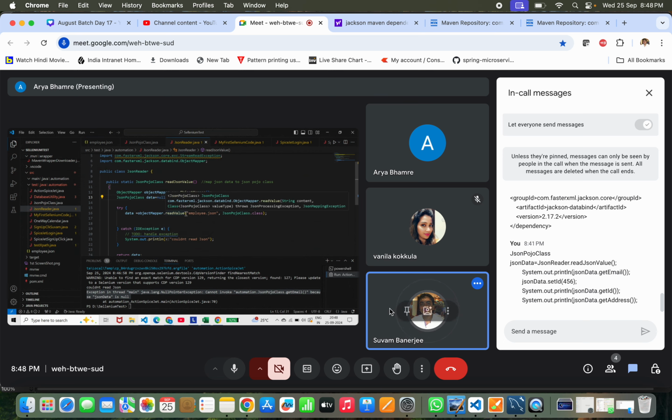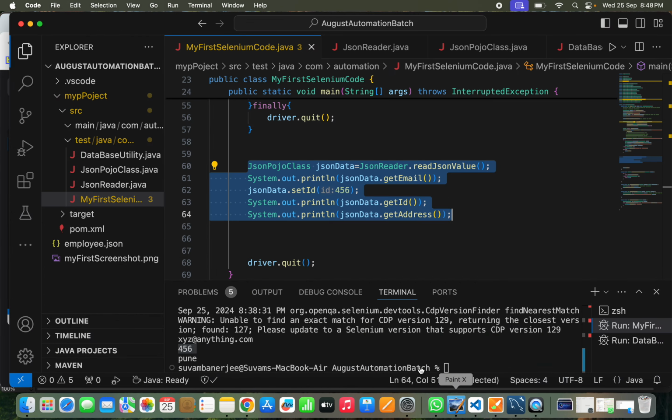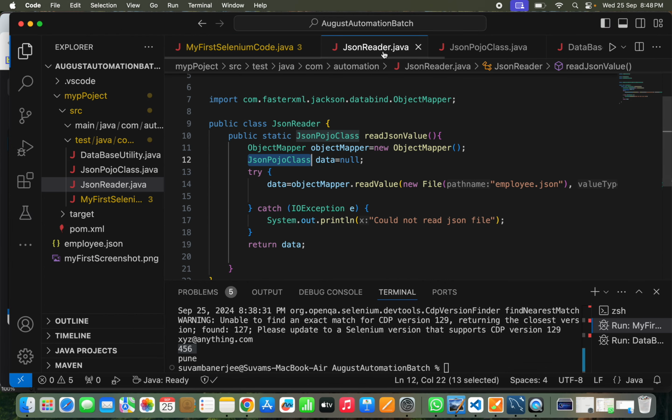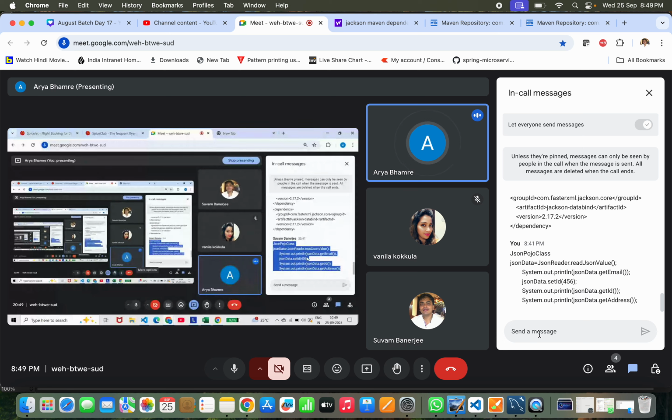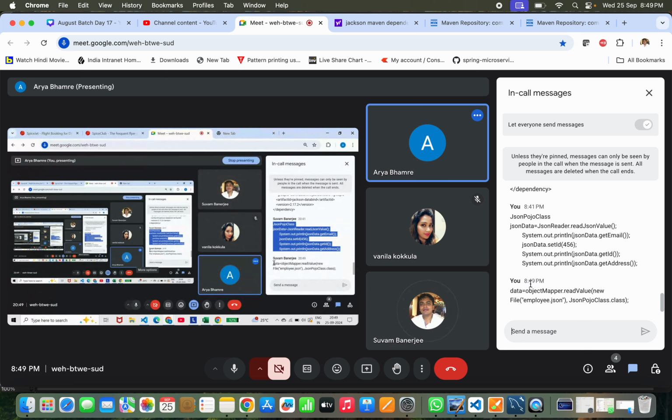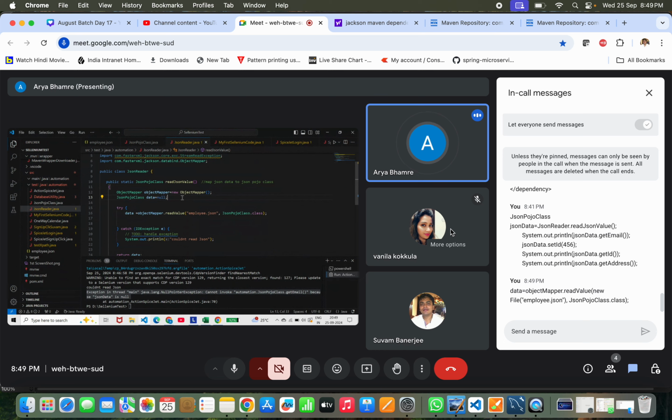I am putting this particular line of code, you just copy. Line number 16, you replace by my code.